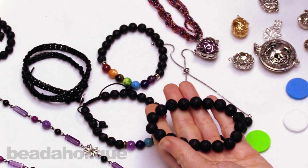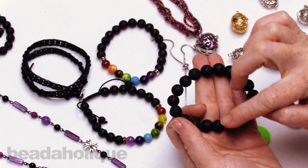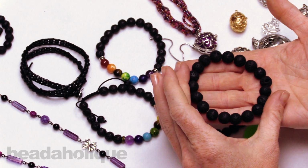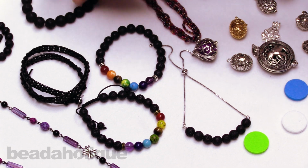And you would go ahead and you would apply the oil in the same manner. You would just do a couple drops, and then you can do them wherever you want, and that is going to last you for a little while. So we love aromatherapy jewelry here at Beadaholique. We've been so excited about it.